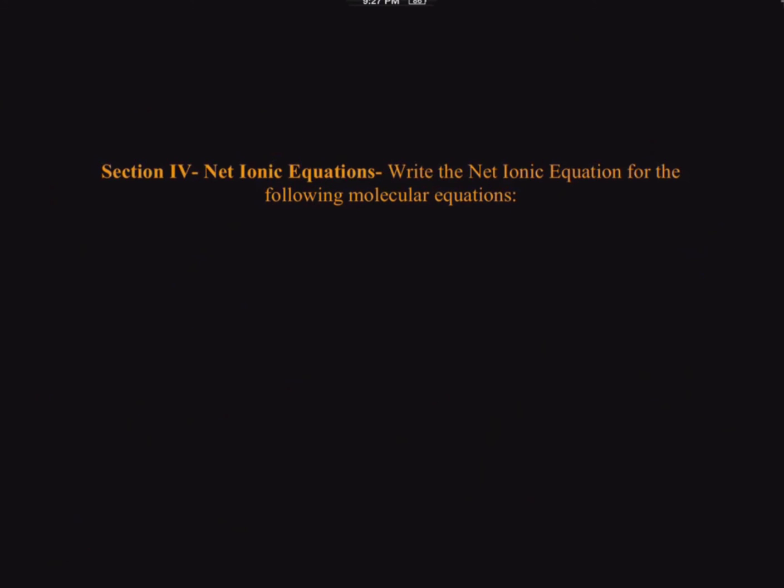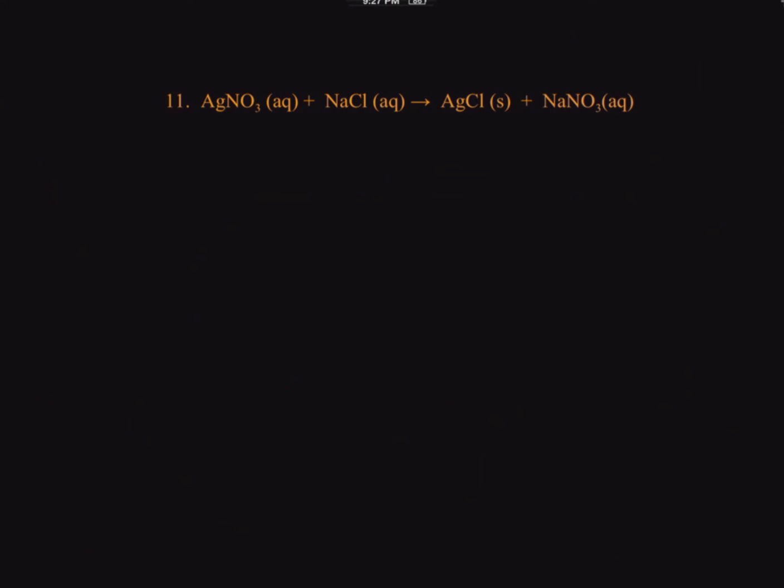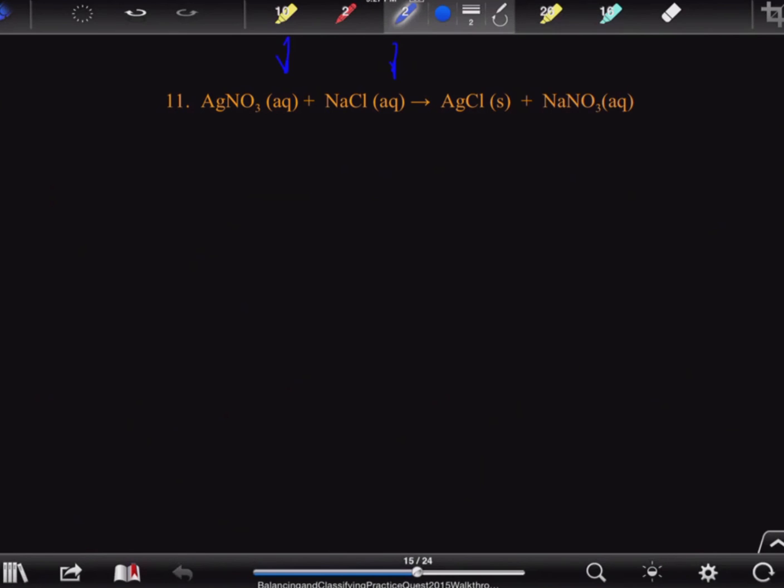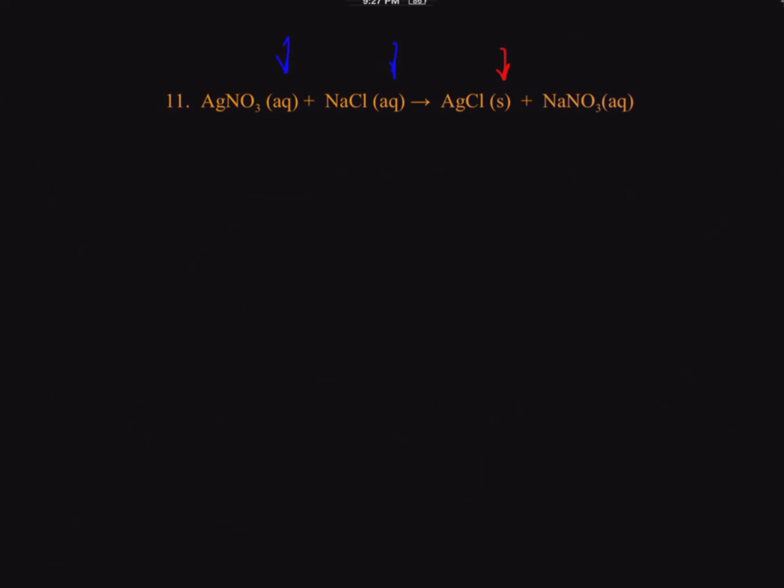Okay, the net ionic equations are next. So this is when we have those double replacement reactions where you have 2 things in solution, aqueous, and one of them becomes a solid on the right-hand side. That's called the precipitate. And so what's happening here is the ions, and I'm going to write out all the ions first, just again to show you, you don't have to do this necessarily on the test. This is sort of an intermediate step.